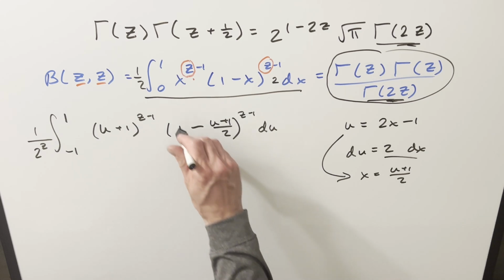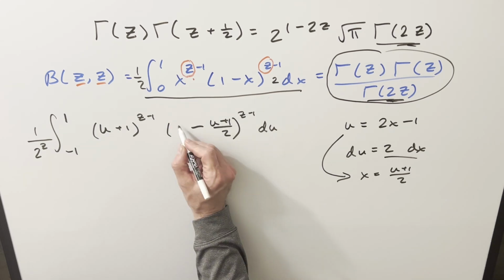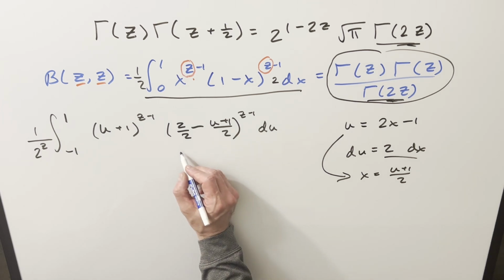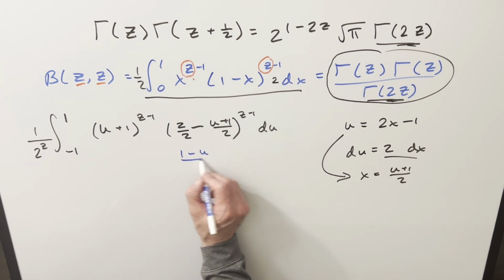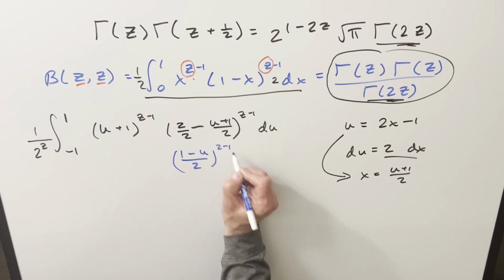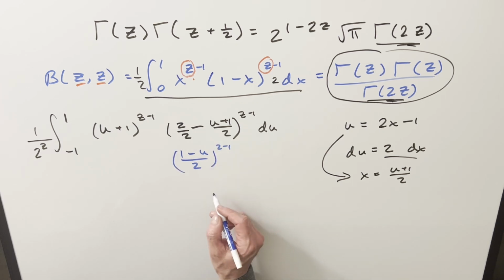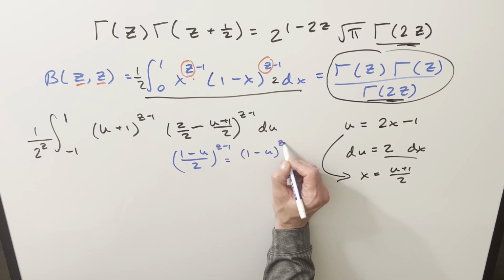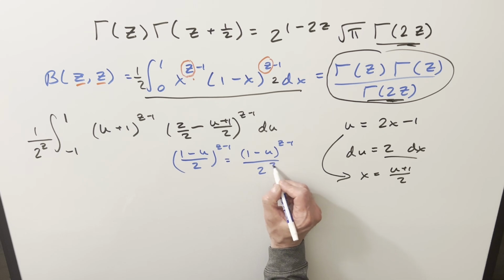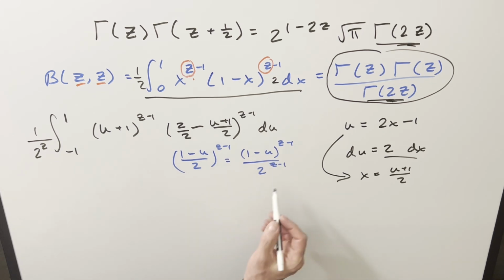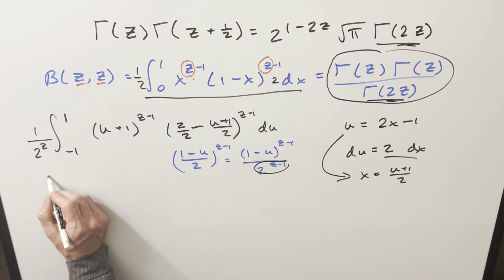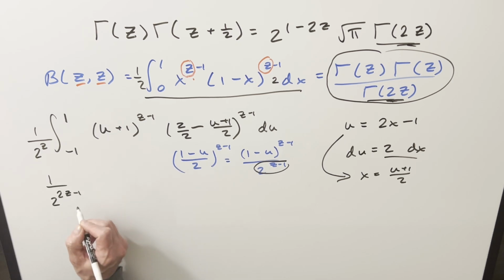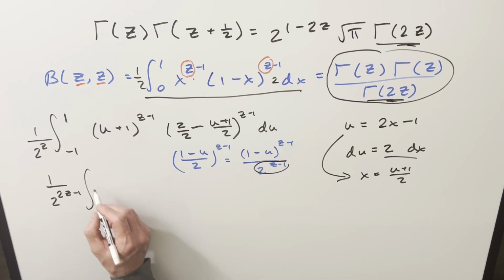Next over here, we can get a common denominator. I can write this as 2 over 2. But then when you simplify that, putting this all together, it's going to become (1 minus u) over 2, to the z minus 1. But then I can split up this 2 the same way we did before and write it as (1 minus u), sorry, that's a z minus 1, and this becomes 2 to the z minus 1. And so now I'll rewrite, here we have another constant I can bring out front. So multiplying this in here, now we're going to have 2 to the 2z. I'm trying to be careful with the 2's and the z's because mine kind of look the same.